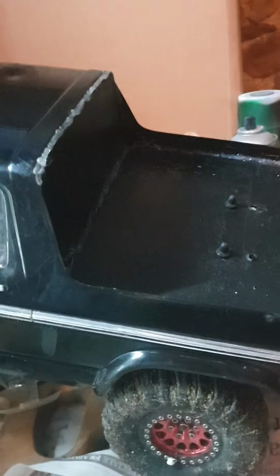Present this evening a solution, because a friend of the channel asked me, please show me how you cover the back of the Bronco.